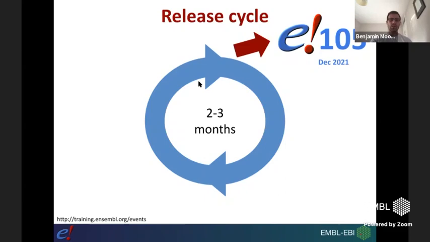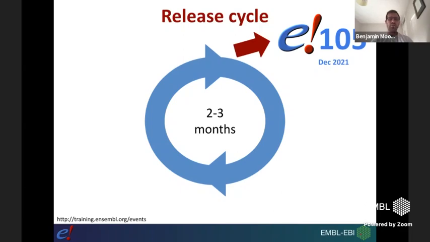When you're working with Ensembl and Ensembl Genomes, it's important to remember that we work with a release cycle. New species are being sequenced and new data is being generated all the time, so we release a new version of Ensembl every 3 to 4 months. That includes all of the latest data that we've been working on, producing and analyzing.